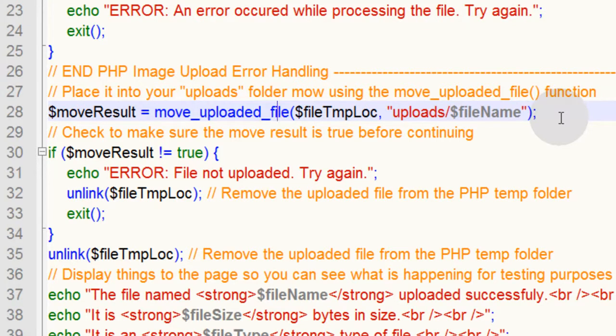That's ini_set functions that will help you set PHP configurations right within your upload scripts if you need to do that, if you don't have access to the PHP ini configuration file on your server. Some people don't have access to that PHP ini configuration file, so they have to use the ini_set functions within PHP to set those kind of configurations directly within their PHP scripts.